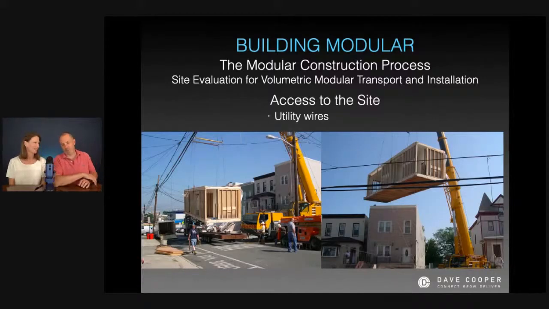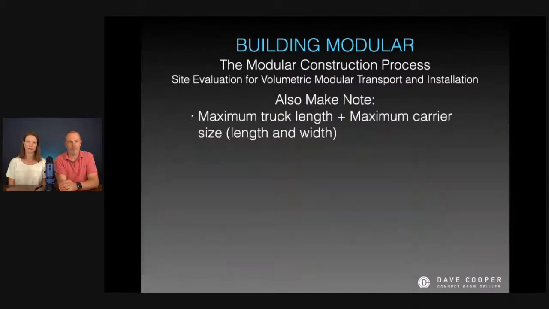Yeah, for sure. And when you're digging on a job like this and you're only 2-3 feet apart from each unit, remember, you can underpin somebody's foundation. So we had to do a lot of underpinning. We had to do quite a few things on this job. So utility wires are a big thing. You need to pay attention to it. You need to understand the cost to move it. It's always better if you're at a job site where the utility wires are maybe on the other side of the road. Right. For sure.